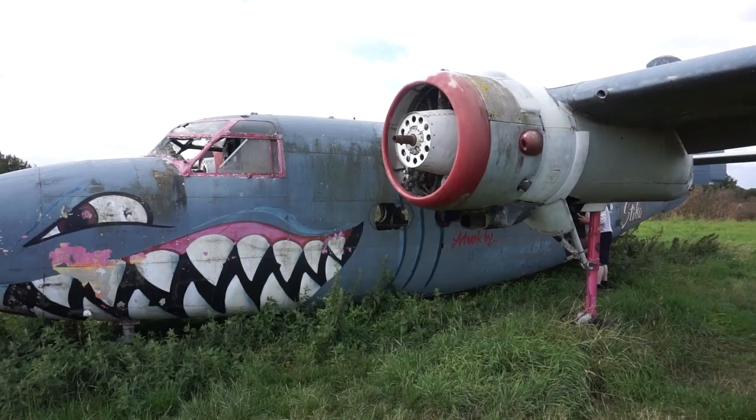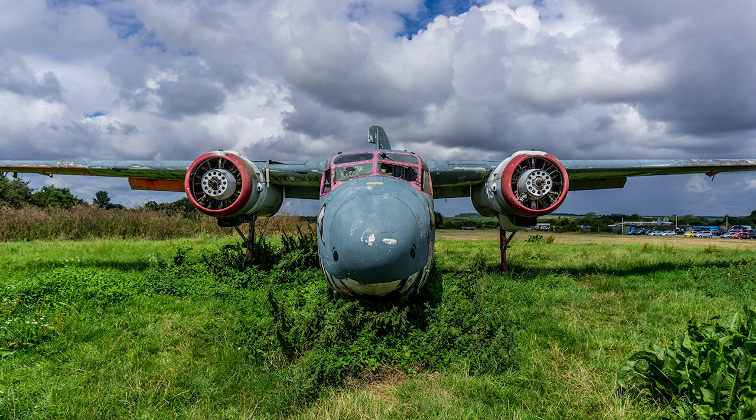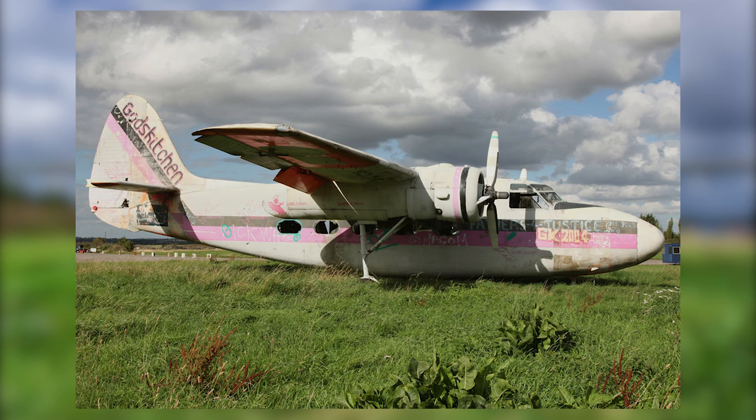So this first plane is a Percival Seaprince T1 and it's been sitting on this airfield since somewhere around the 1990s. I don't know much history on it but what I do know is that it was used by the Royal Navy for a lightweight transport. I do have a couple of pictures - this first one you can see the original paintwork that it had, and all of the Seaprints at the time would have looked like this, but obviously would have looked a bit fresher. It's a bit wrecked at this point.